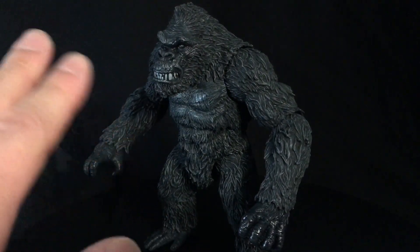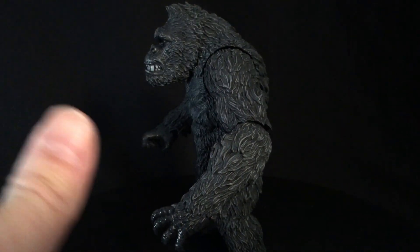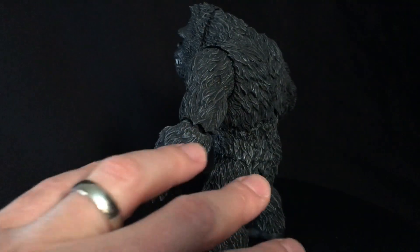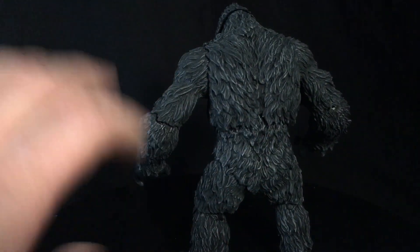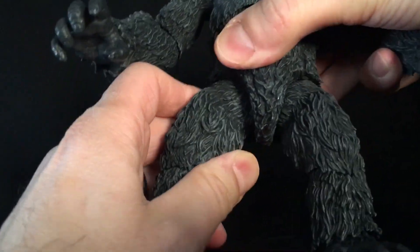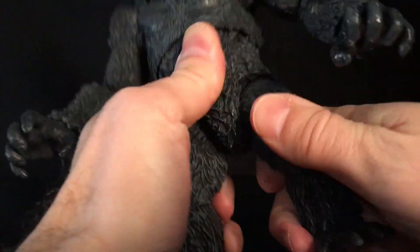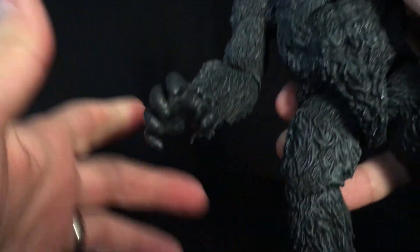Be gentle with your stuff and you'll be a lot happier. This guy definitely had tight hips, so definitely wanted to mention that. Alright, since we started talking about articulation, let's go over the articulation on this guy. The legs don't articulate much on the hips — that's what you're getting out of that. The knees are pretty tight on mine as well; you're not getting a ton of articulation there. And then the feet move back and forth, side to side.